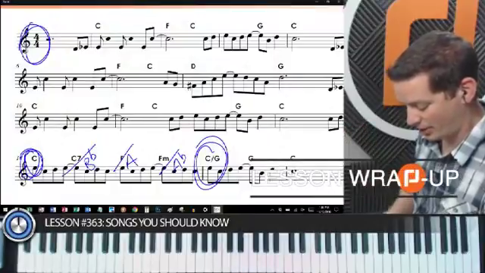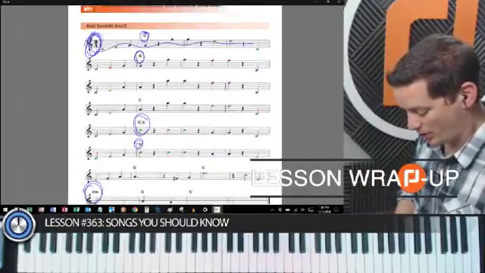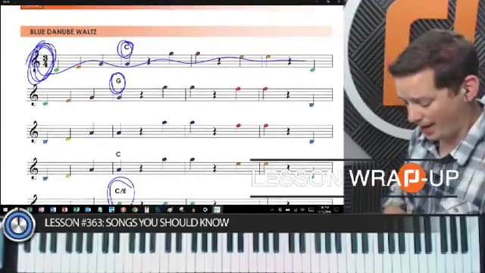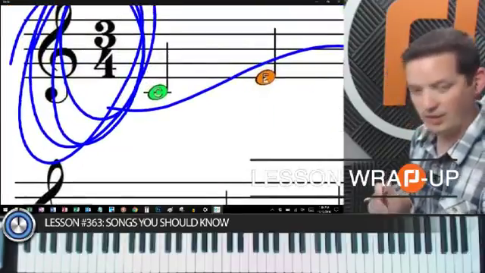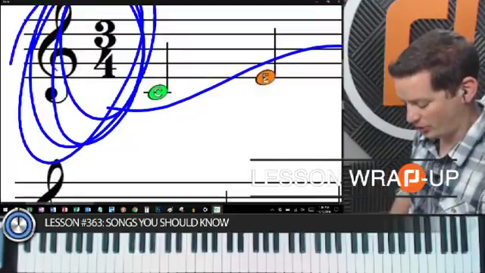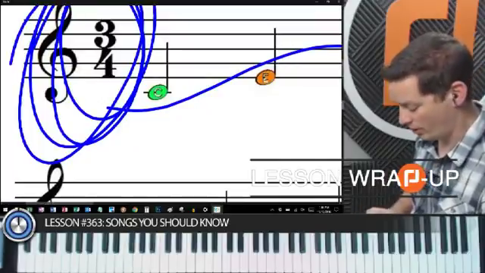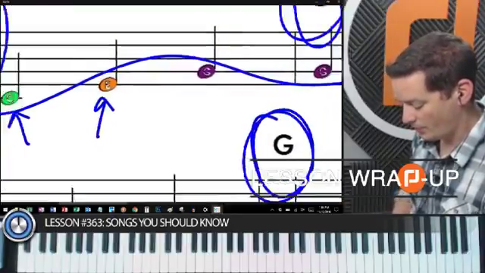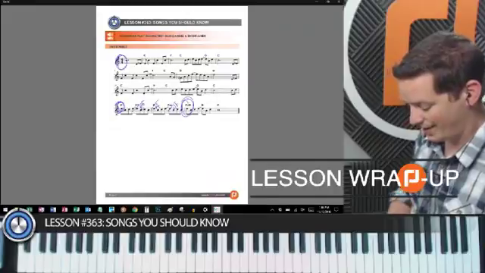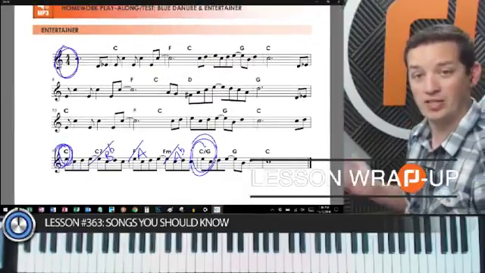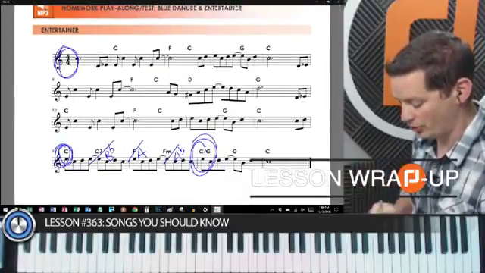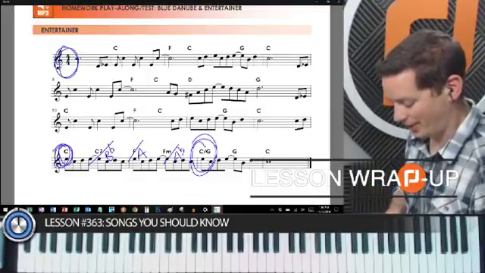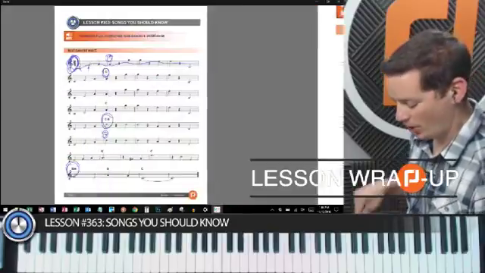And then let's go through our wrap up here. We talked a little bit about how you're going to have to read some of the notes. The Blue Danube Waltz is color coded for you, and if you look really carefully, the letters are actually written in for you in case you're still having a hard time finding out what those notes are. That one is a C, and that one is an E, and they're all written in for you. On page 2 for Entertainer, they're not written in for you. You'll have to use page 1 as a key to help you with page 2, because again, the goal of all this is that eventually you're literate in sheet music and you're able to read this stuff on your own.